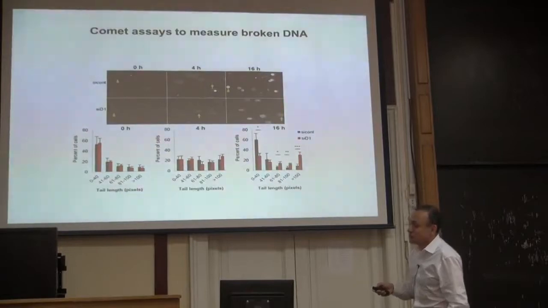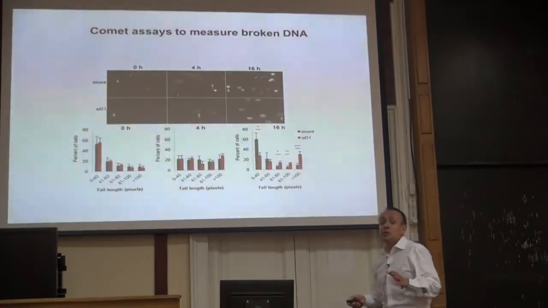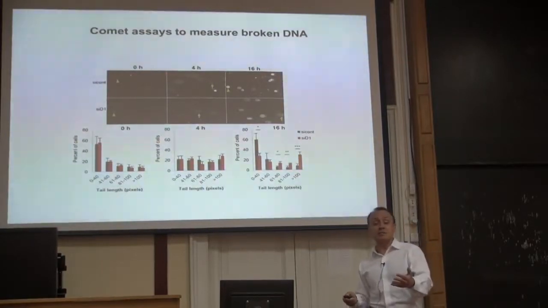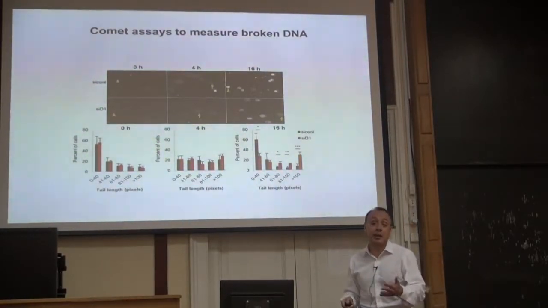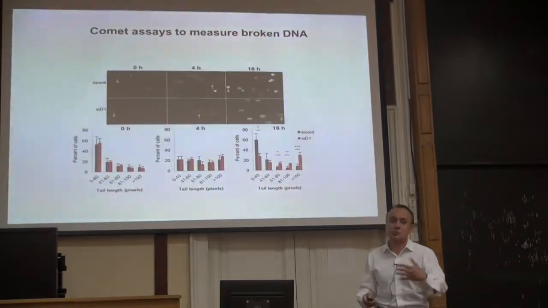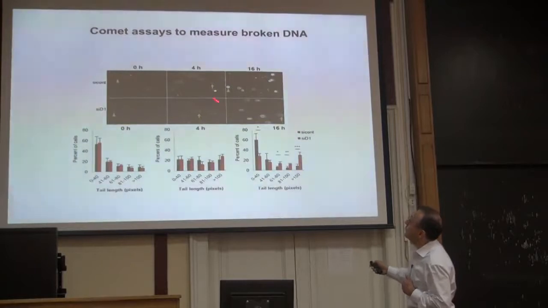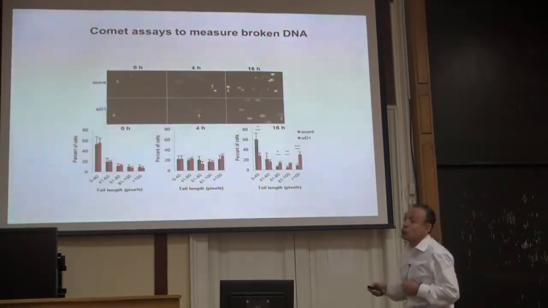cyclin D1 kinase. But so far, we didn't look at DNA damage or DNA repair. We just looked at survival. We irradiate cells and we look how will they survive. So, of course, we irradiate cells, we damage DNA, but we haven't looked at damaged DNA yet. Now we'll look at damaged DNA, and this is the so-called COMET assay.